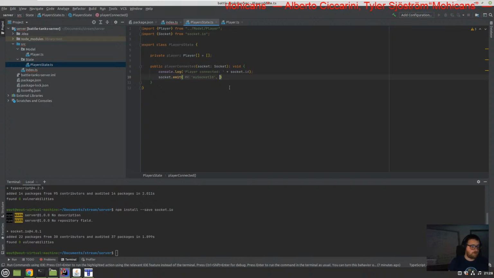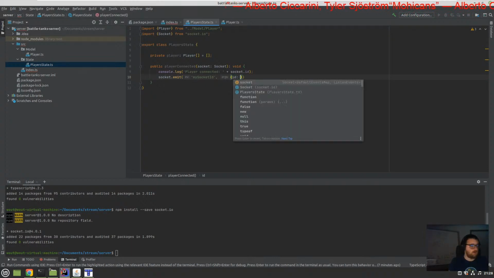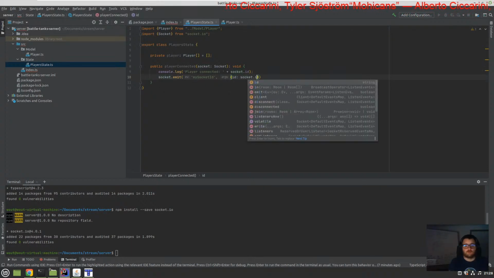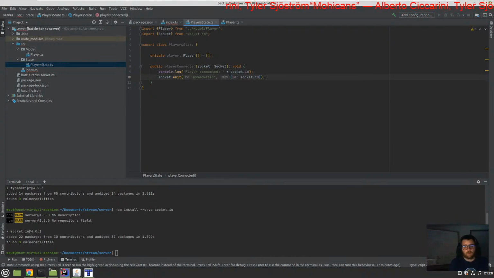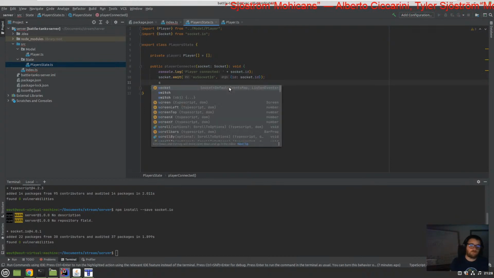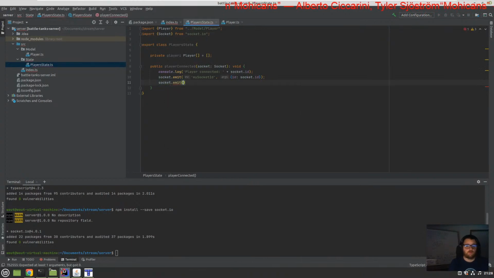And it will basically be just id: socket.id. Nothing more.